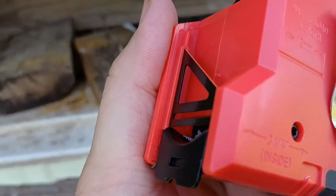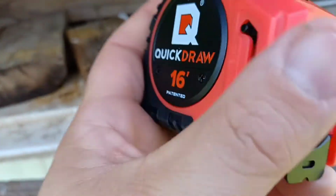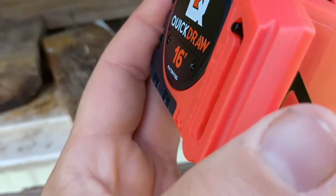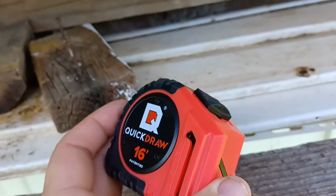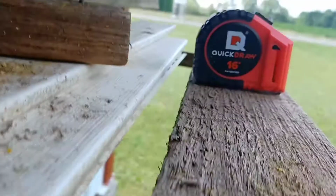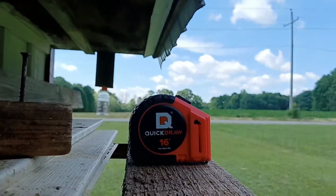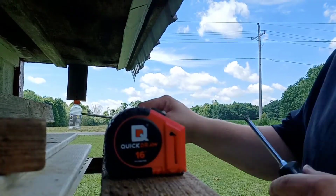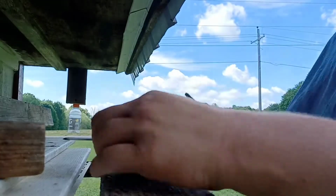I'm honestly not really seeing, okay, it looks like this front case might come off, but that's a good question. Let me get back to you on that. All right, I'm back. I got some screwdrivers here. I'm going to set that right there. We're going to give this a shot and see what does happen.